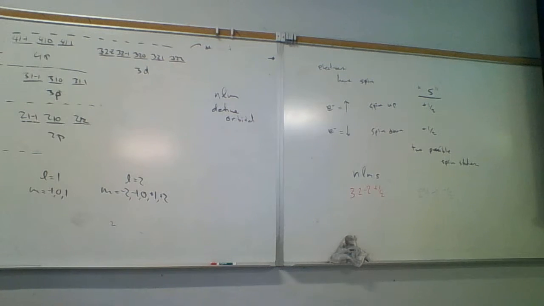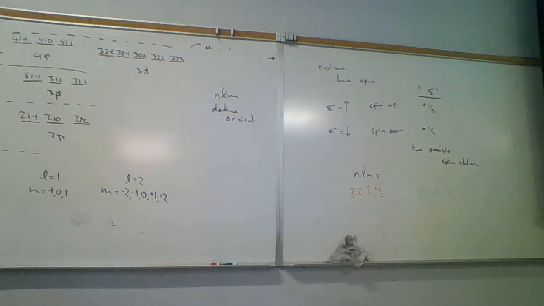Beryllium has how many electrons altogether? Beryllium has 4 electrons. So where should I put the 4th? Should I put the 4th electron in the same orbital, or in a different orbital? Well, if I want the lowest energy possible, I'm going to put it in the same orbital, but I have to flip the spin because of the Pauli exclusion principle. And so the 4th electron is going to go here. So this would be beryllium.